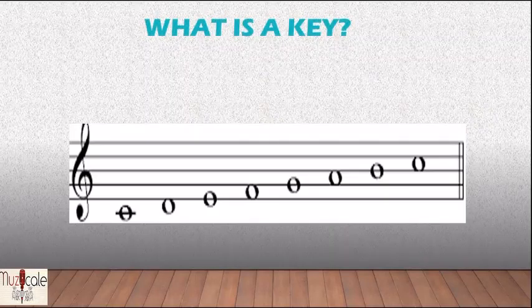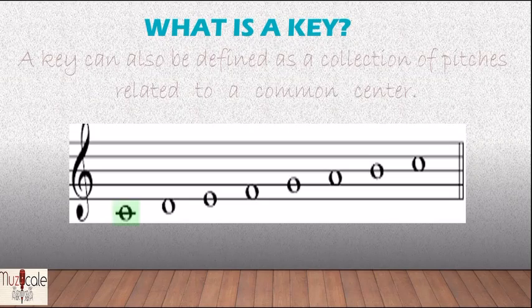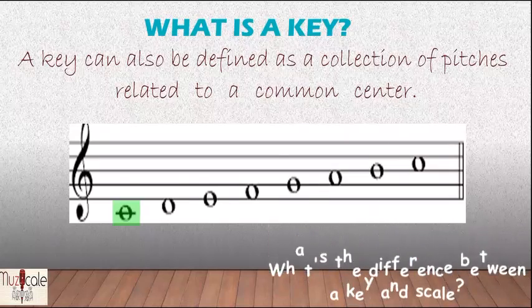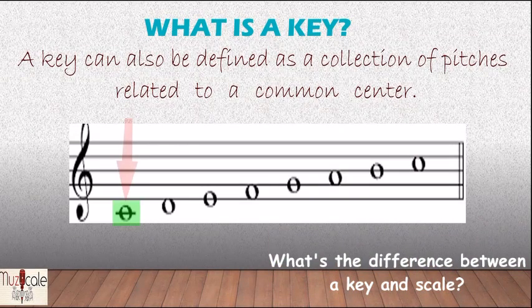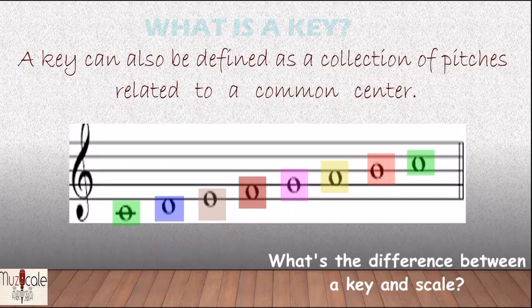When you have a group of pitches, there's a particular note that every other pitch tends to pull towards. That is the tonal center, and that is the key of the music. So the tonic gives the concept of key to a piece of music, right? The key of a piece of music is derived from the tonic of the scale. When you have a group of pitches, or the scale, the first pitch in that scale is the key note of the music. You can create a key on every musical letter from A to G.